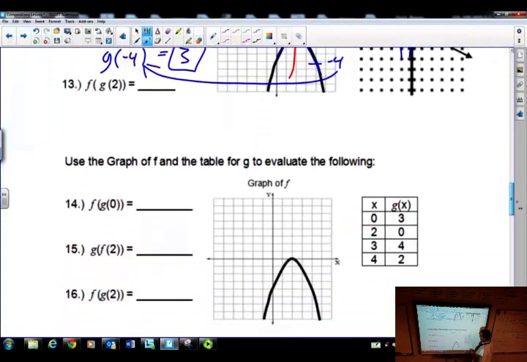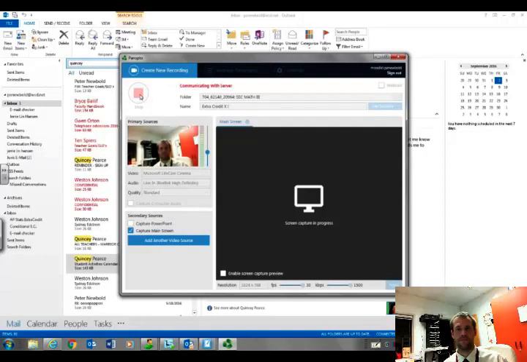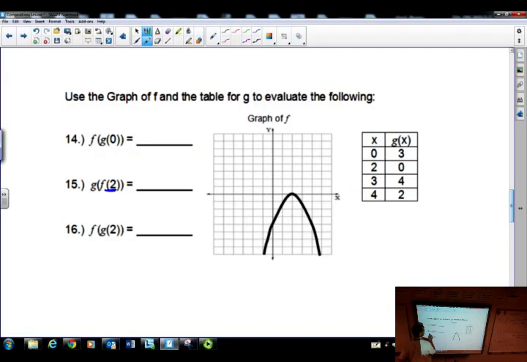I believe you will. Using the table and the graph, we'll do number 15. So f of 2 to start off. F of 2 is equal to, that's the input there, and so we're looking for the output. You put x equals 2 into the function f, and the output you get is y equals 0.